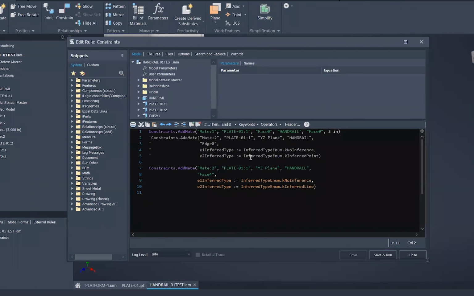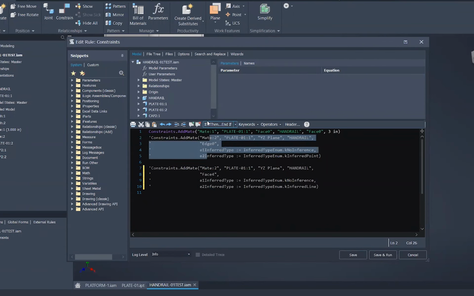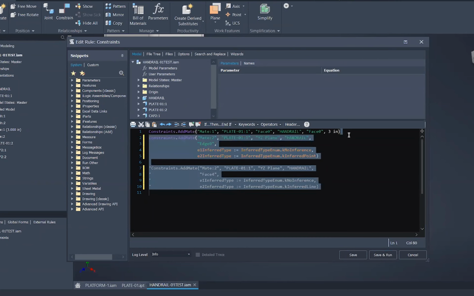The error came up when we tried to modify this. We tried to get rid of this ending part, and that just messed up the constraint itself. So try to stick with what Inventor guides you with, and you shouldn't have an error like that come up. All right, so let me unsuppress this one.